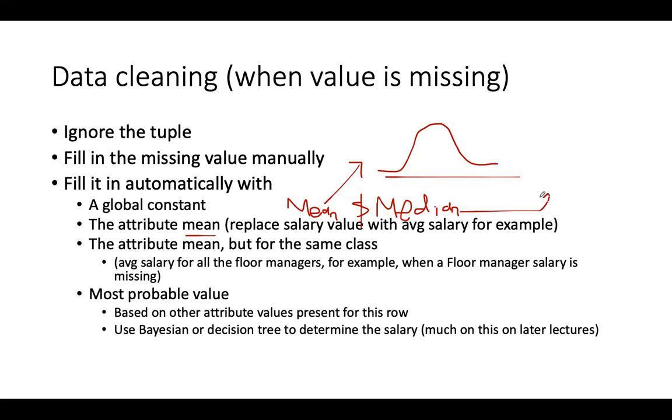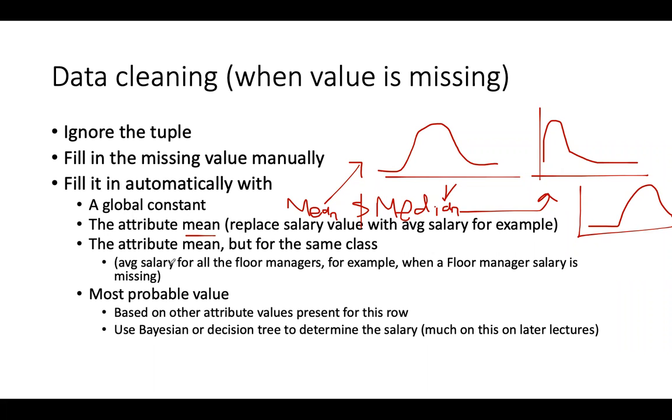So when do you use a median? When your data is skewed. So for example, here we have maybe a positively skewed data, right? Or sometimes you can have data that is actually skewed to the right like that. So in this case, you might need to use the median. Median will be the best measure of central tendency to use here. Okay.